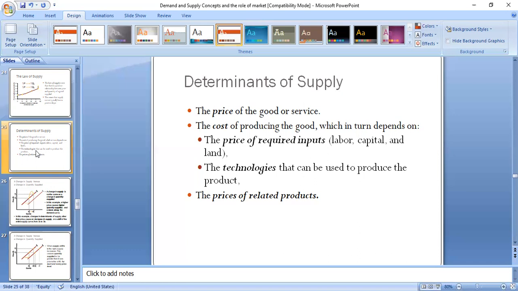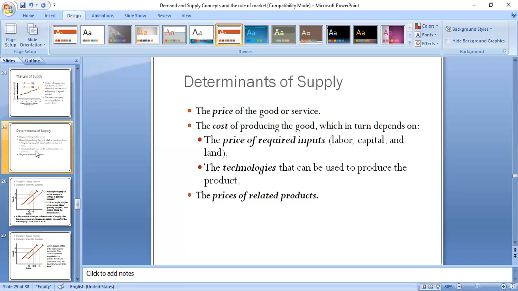Whichever point you explain, you explain it on both sides of the coin, and you do not forget to put that important statement, which says keeping other factors constant, or ceteris paribus. Ceteris paribus is a Latin phrase meaning keeping other factors constant, or all other things being equal, right?